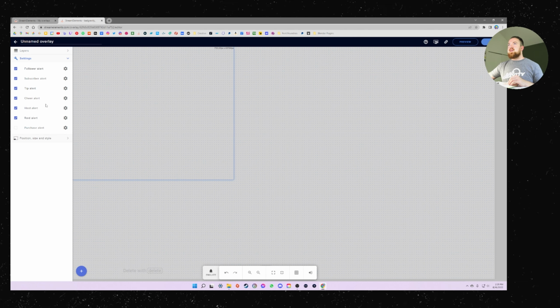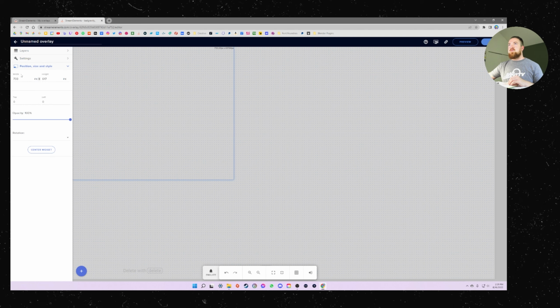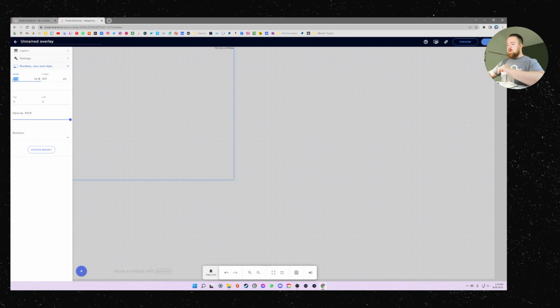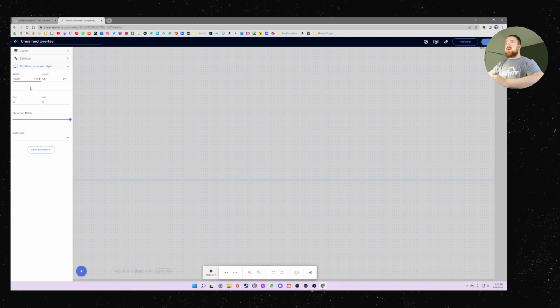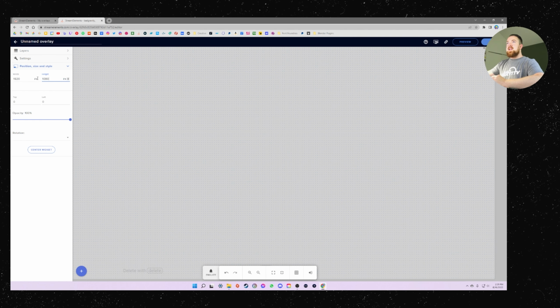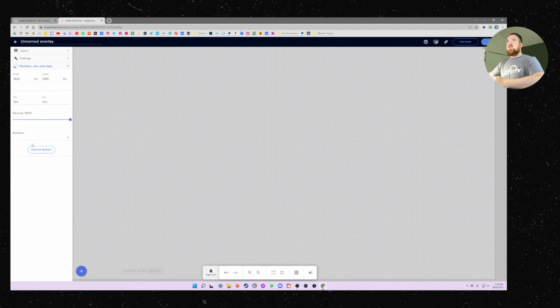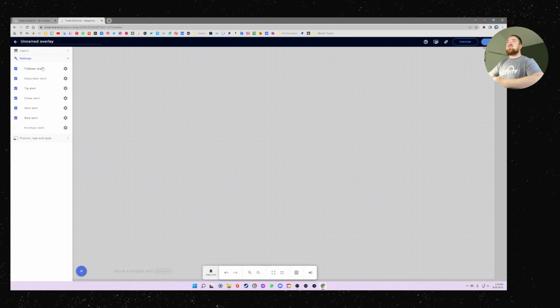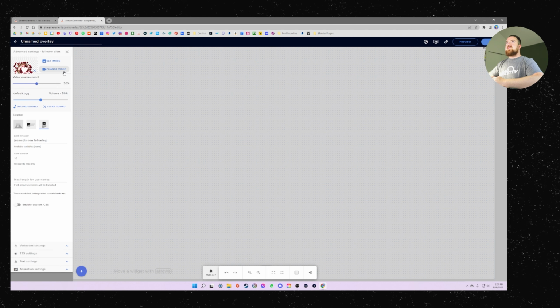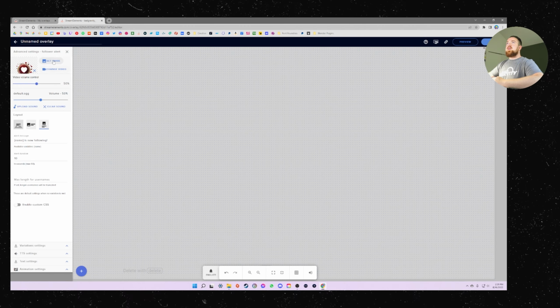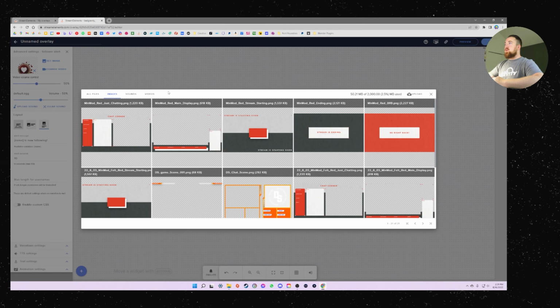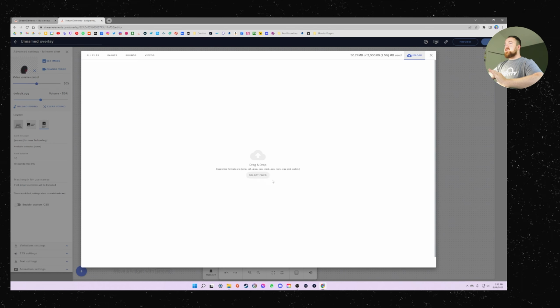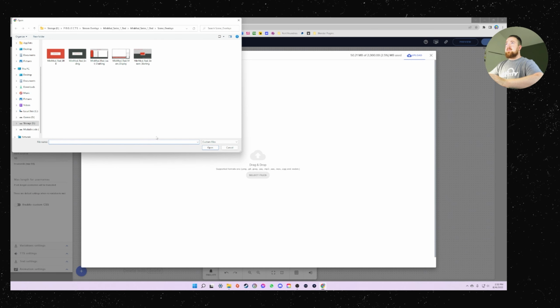So we're gonna come in to position, size, and style first, because by default, the box does not fit the full canvas. So we're going 1920 by 1080. By now, you're pretty familiar with that. You're going to center widget for good luck, and back over to settings, follower alert. You're gonna see that we have the video by default and the sound. We are going to, instead of a video, set an image, but it's not just gonna be stagnant. We can do animation right in Stream Elements.